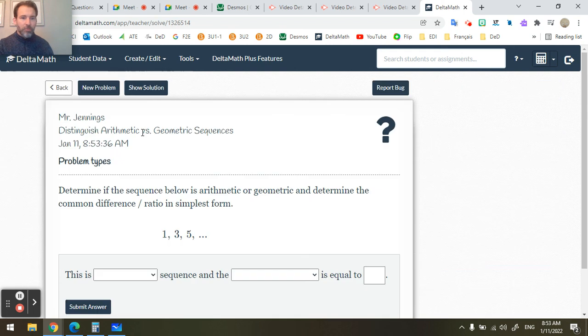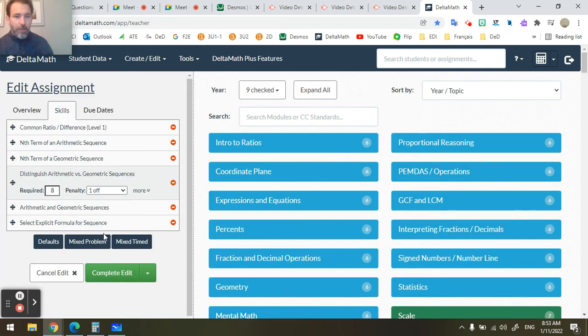Oh, maybe I should do some more of those because here, oh, here, this one is an arithmetic sequence because I see it's growing by 2. And the common difference is equal to 2. Submit answer. Yay! Okay. Now, that actually feels really good on my neck because that's about where I have the problem with my neck.